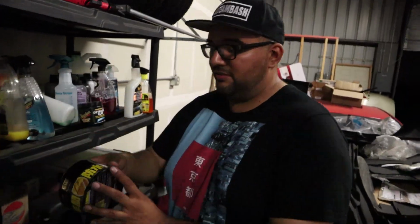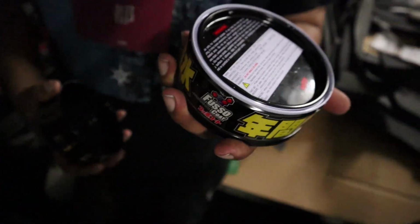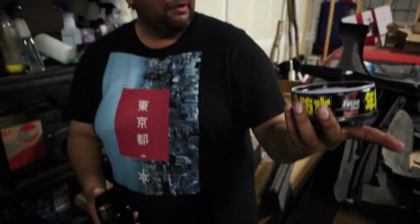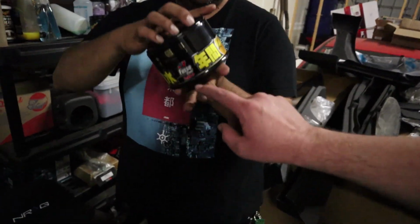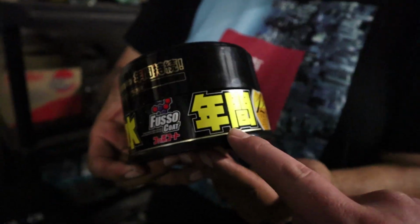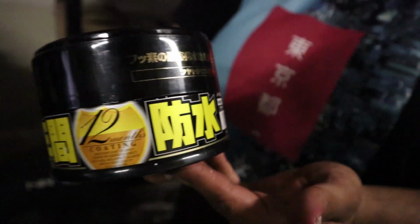Well, look at this. It's the Fuso. I don't want to pop the top. Is that wax? It's Teflon based. Oh wow! Remember when it started raining and that was coming right off the car? Yeah, this is it. Get a close up of that. I typed this on Google Translate. And yeah, that goes from wax on, wax off. Does it really? No.